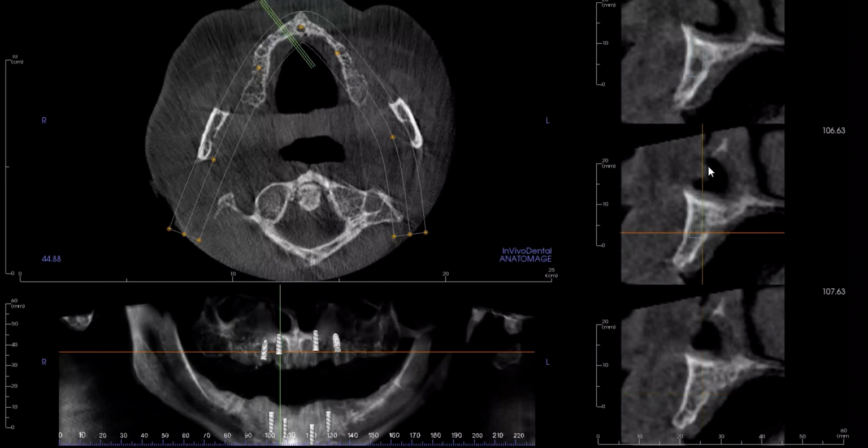Now this particular site right here, yes, we can reduce the ridge, and oftentimes we will do that. But how much bone vertically do we have as we engage the floor of the nasal sinus? 9 to 10 millimeters. I do think that's a possible implant. I wouldn't graft this site for that reason alone. But as you will see, most likely we're going to have to graft the other side, so we might as well graft this side too.